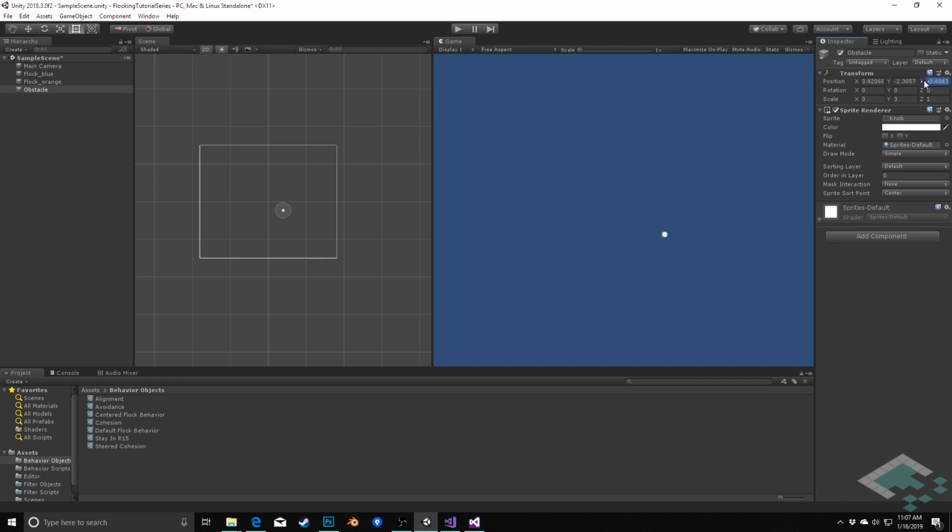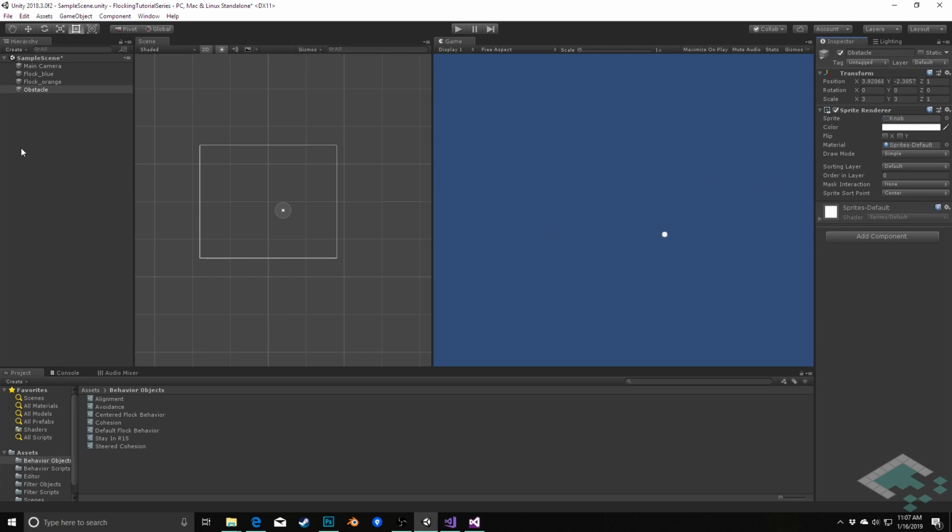And I'm going to move its Z position to 1, so that our agents will actually appear to be going over it if they do pass over it. We obviously want them to eventually be avoiding this obstacle, but to start, just so that we're able to see what's going on, we want the obstacle to appear, quote-unquote, under our agents.